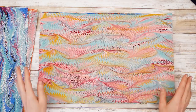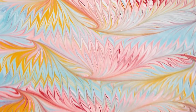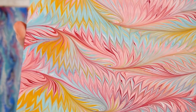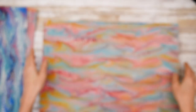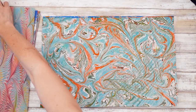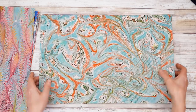Here is another one that will probably go in the seconds pile because there were a couple of air bubbles trapped underneath. It's still beautiful, but that puts it in seconds. This one is done in olive, gold yellow, peachy pink, teal, and maroon — you can see where the little air bubbles got trapped, which gives it character. And this one is done in oranges, greens, and teals, with a little bit of a Spanish wave going on.